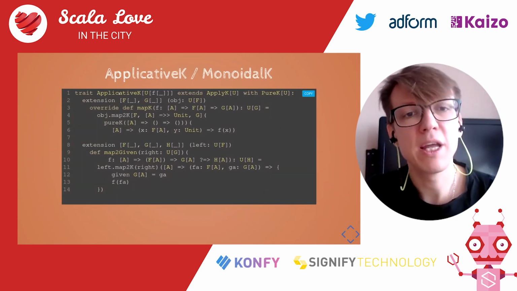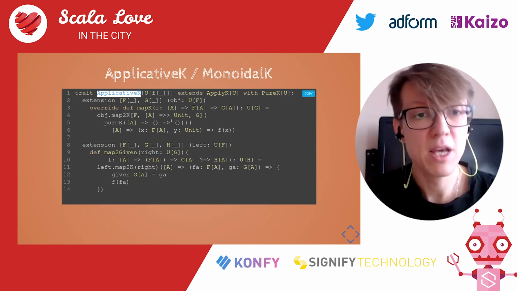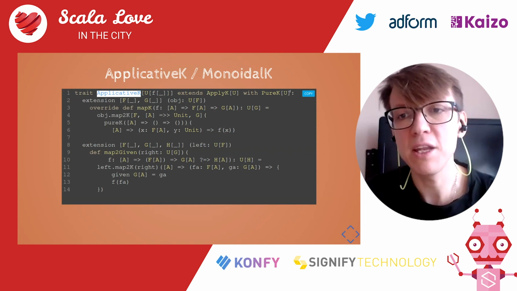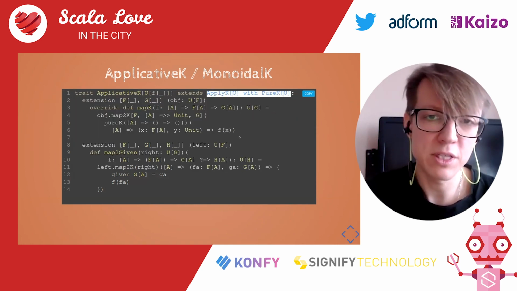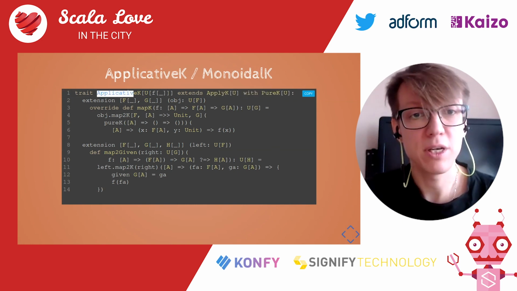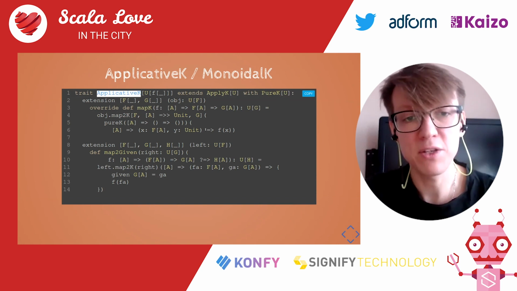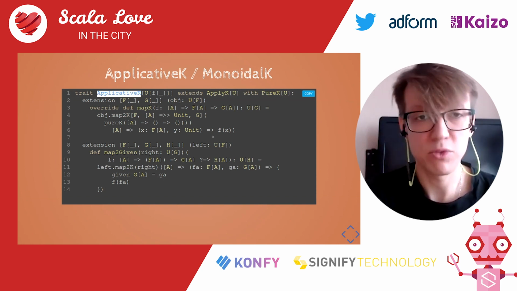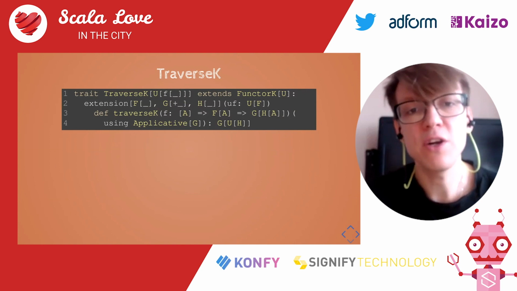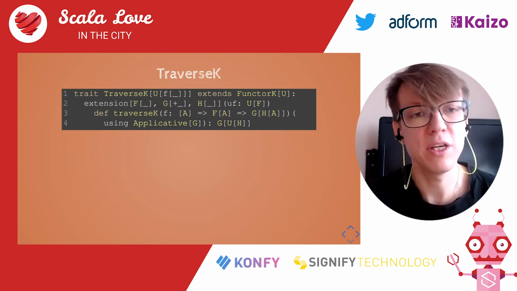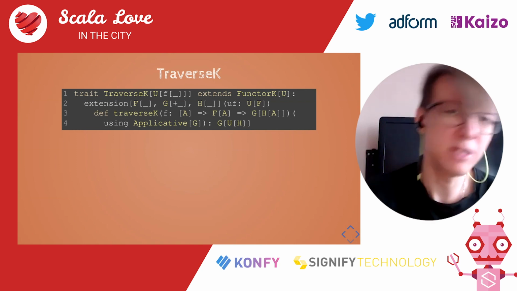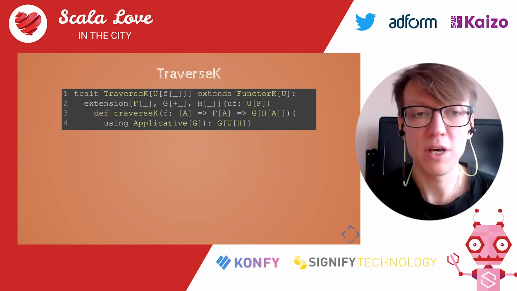Then we can have something called ApplicativeK, which is of course a higher-kinded version of a normal applicative, and again it's just a combination of the semigroupal functor and this pointed functor. So this higher-kinded applicative functor is really cool, and this is very helpful. And finally, we can use this very cool thing that can rarely be defined for higher-kinded traits, but can be easily defined for higher-kinded data.